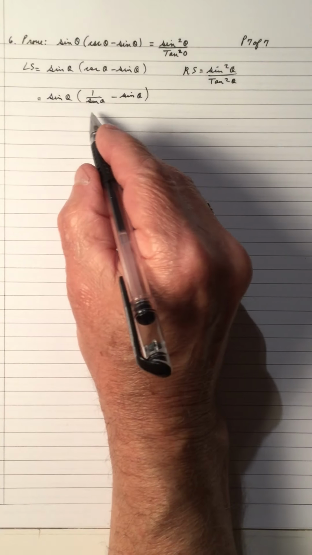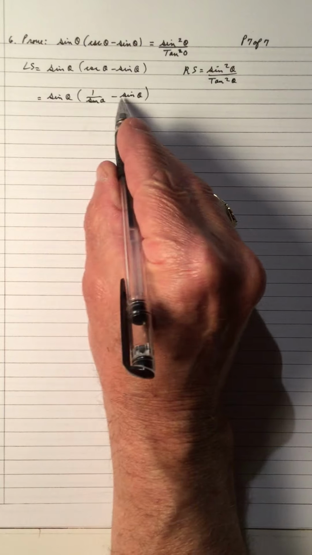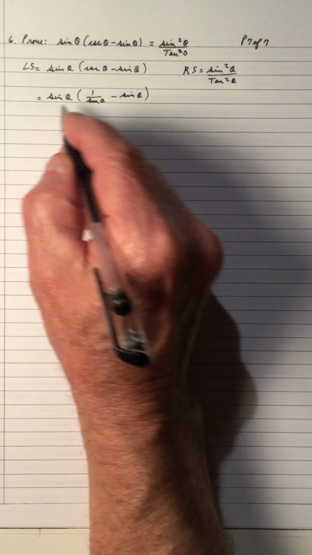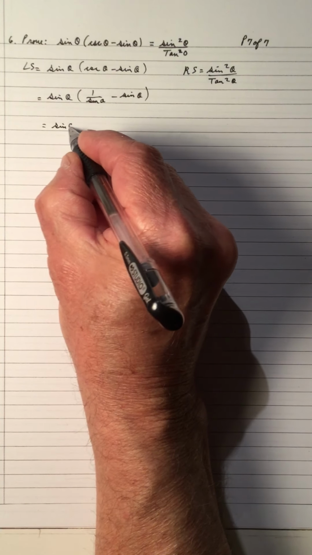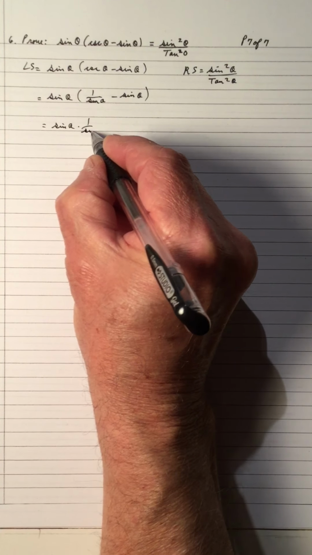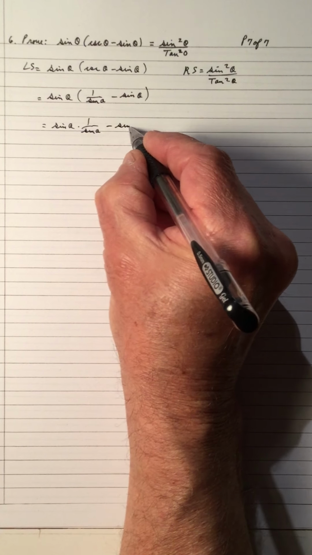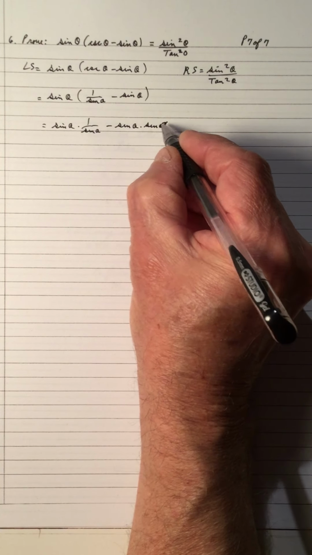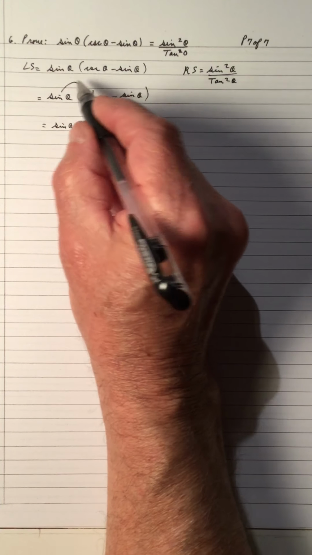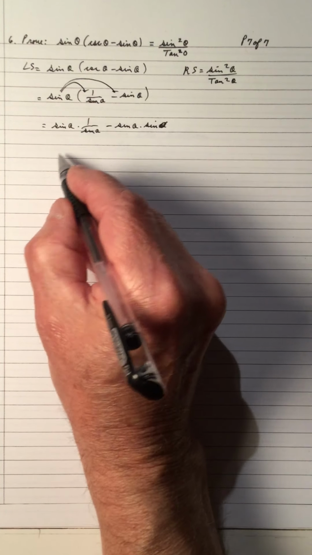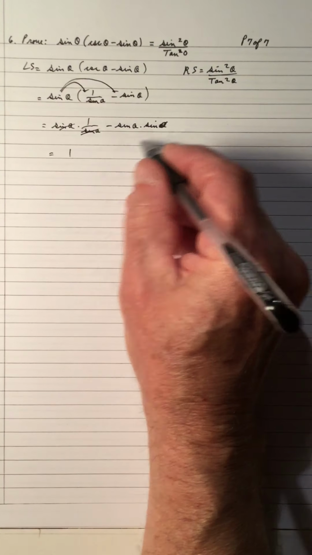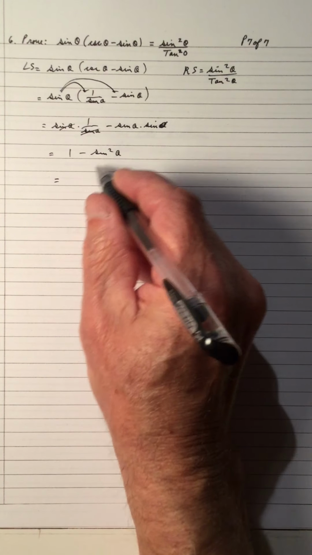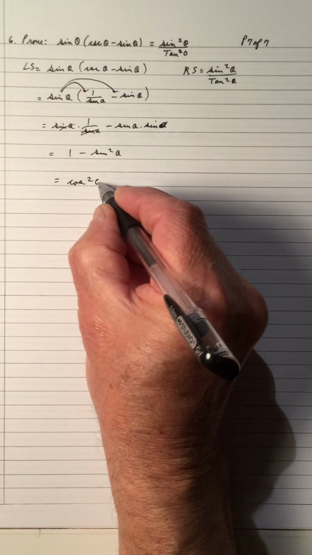Now, I have an option. I can work the inside, where I notice that if I multiply here by sine, the bracket goes. I'm distributing sine through these two terms. So that's sine times 1 over sine minus sine times sine theta. So notice I multiply sine by this term and sine by this term. There it is. And so that cancels to give me a 1. And that gives me sine times sine is sine squared. And 1 minus sine squared is cos squared.